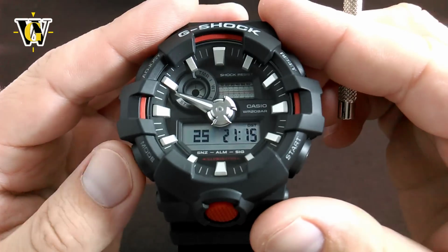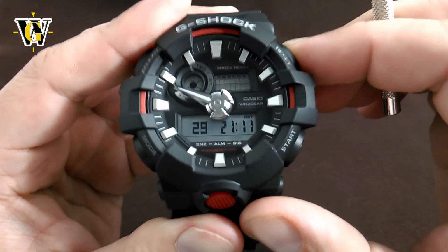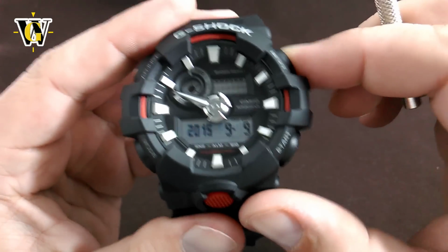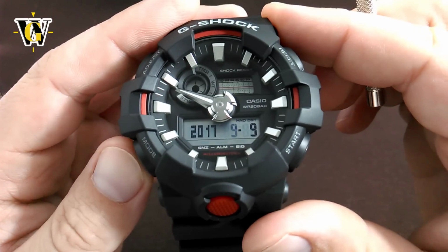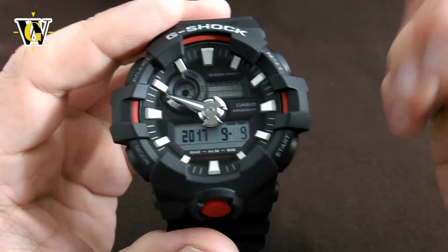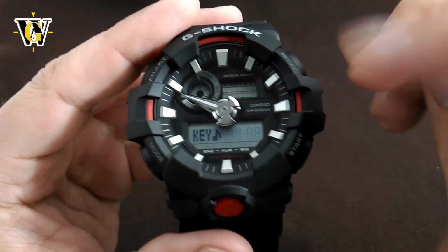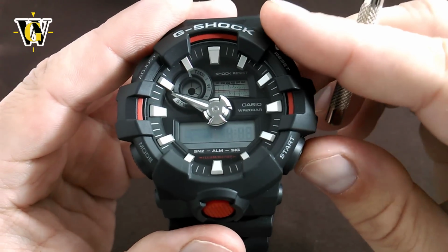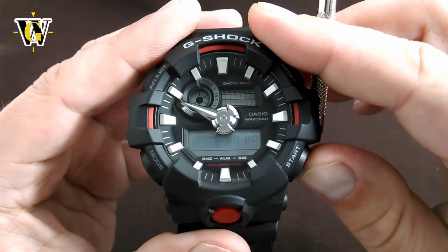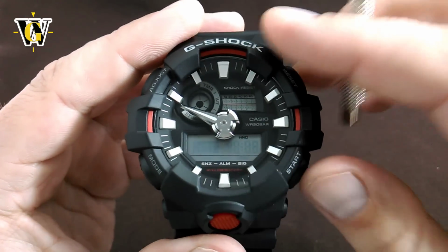There. Pressing the mode takes you to the minutes. Again, you can go up or down. Pressing the mode again takes you to the year, up or down, month, date, again, everything the same, and the day is calculated automatically. Pressing the mode button takes you to the key tone, so now you can have the watch make the sounds when you press the keys, or you can have a mute function on where it doesn't make any sound when you operate the buttons.